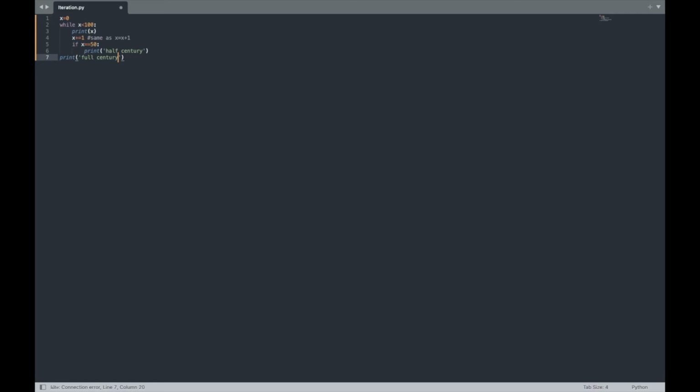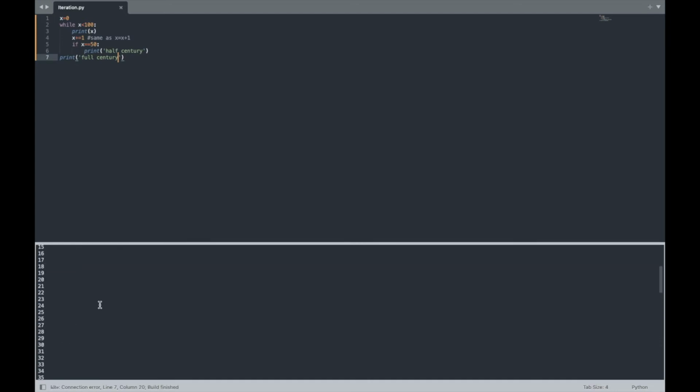And there is another nested loop inside that. That's a bit of tweaking which I've done. So in this nested condition, when the value of x is equal to 50, then print "half century" at that specific point. And once it has reached the end of the loop, that is when the value of x is equal to or greater than 100, at that time terminate the loop. It's going to automatically terminate, and I want it to print the string "full century". So let's see how it works.